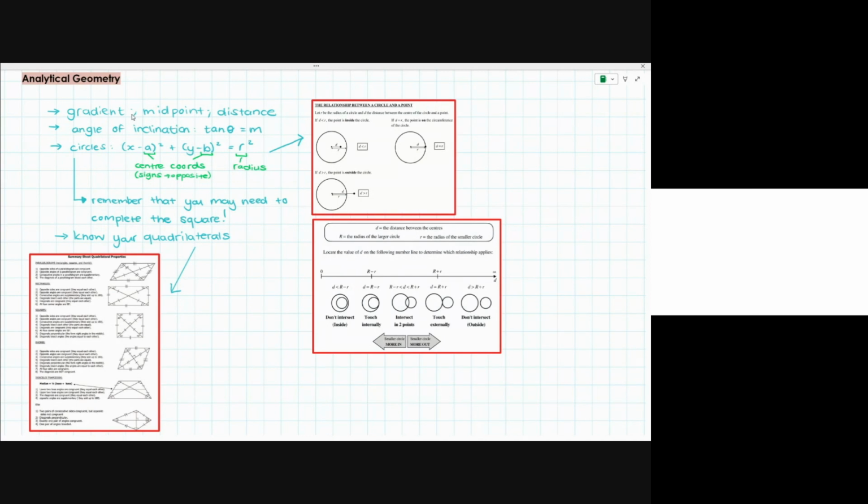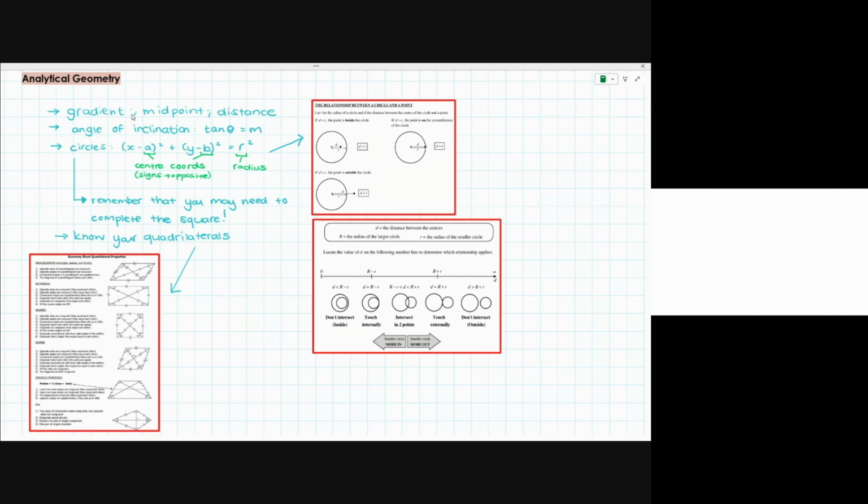Then, on the right-hand side for the circles, this is generally the complex problem-solving question that we ask. And I'm going to be honest, for me, this is probably the hardest section of analytical, but probably just because I haven't spent enough time practicing it. That's realistic and the reality for me. Oftentimes, we will ask you to either translate or transform a circle in some way and ask you questions about that. But oftentimes what we do ask is whether or not circles will intersect, fall within each other, etc. And this is just a nice little summary of how to determine whether or not they do. If you want to take a screenshot of that, do so.